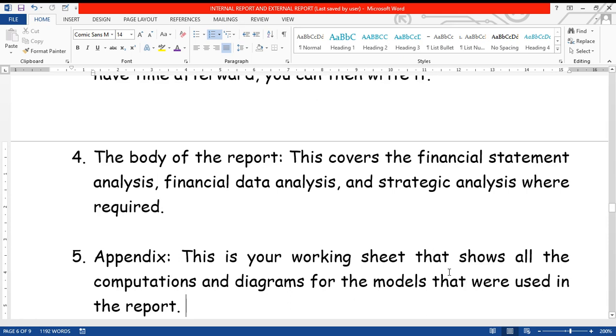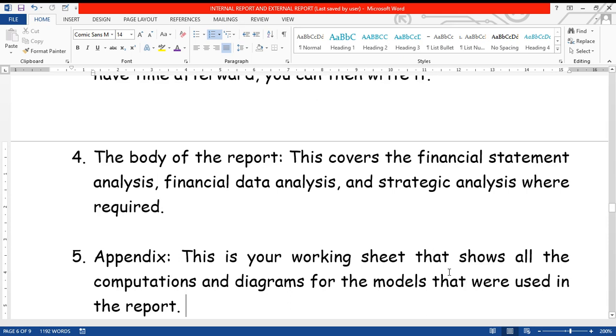There's strategic analysis, just like you have your corporate strategic management and ethics, your CSME that you did at skills level. So that CSME is like the models, the SWOT model. But you do that if it's required, because everybody wants to do SWOT, everybody wants to do PESTEL, everybody wants to do Porter's Five Forces model. It's not always going to be necessary. You don't do it except it is required, so you only do it when it is required by the examiner. So basically, that's what your body of report is.